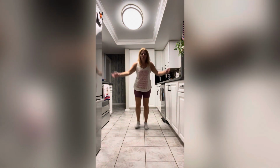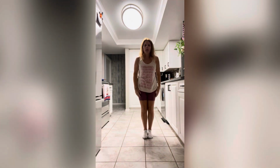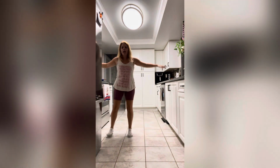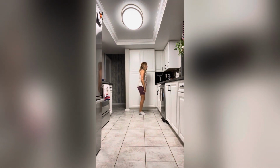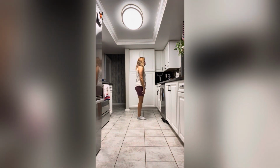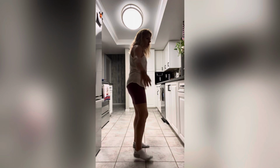Just a reminder for those advanced, you guys are going all the way overhead. Okay, as fast as you can, back and forth. My beginners, we're just going side and then side, nice and slow. All right, you guys ready? I'm gonna do my beginners and let's go. My beginners, I'm with you. My advance, come on. Keep it going, go back and forth. Just keep going back and forth for me. We're going all the way down.